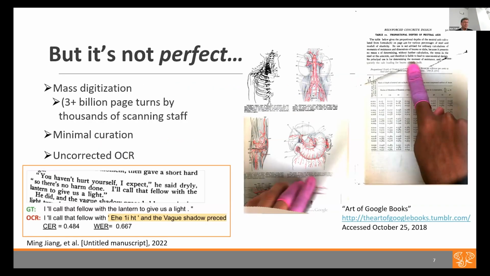It's not perfect in any way, shape, or form. There are many scans where you can see a hand or a sandwich or car keys or torn pages, and these are some of the examples of some of the broken images. It's one of our projects to find these and correct them. And of course, the OCR is not perfect either. And that's another one of our projects, to help identify the causes of OCR problems and to correct them.